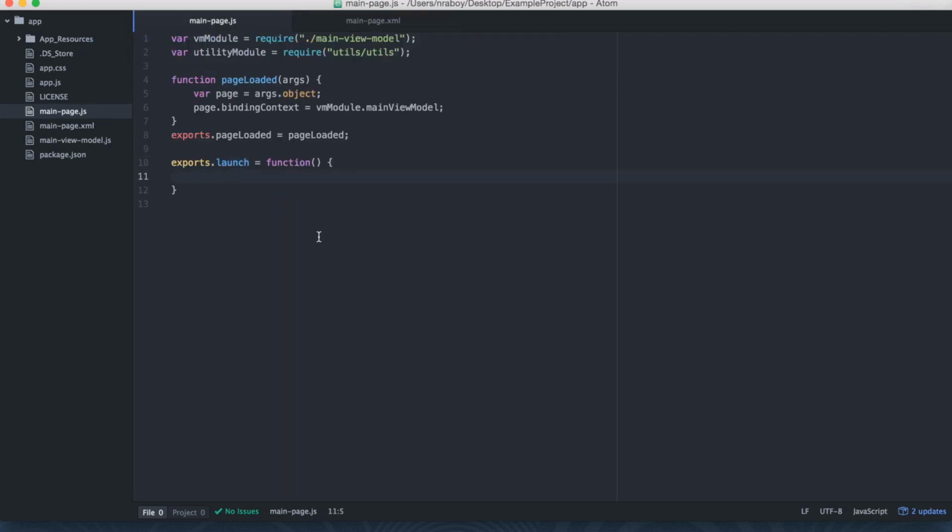Now we go back into our logic file and we're going to populate this function here. Let's say utility module dot open URL, and let's pass in a URL to open. So let's say https blog entervoy.com. So it's just going to open up my blog. Nothing spectacular. I at least hope that you're going to make it more extravagant than I am as far as opening URLs, but this is just to show you that this utilities class exists and you can access the open URL of that module. So I'm going to save it.